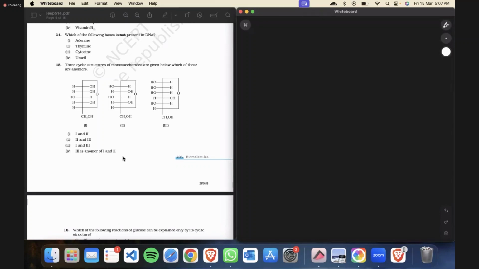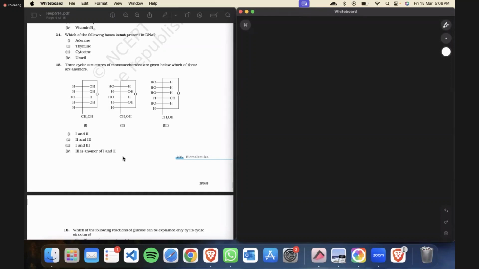First of all, tell me what is an anomer. In the cyclic structures, the structures which will differ in the C1 configuration. You know what a C1 is? C1 is the first carbon atom. There will be two structures in which the only difference will be in the linkage of the C1. All right, so that will be the only difference. Okay, this is also important: none other difference should be there. So that is the condition for it to be an anomer.